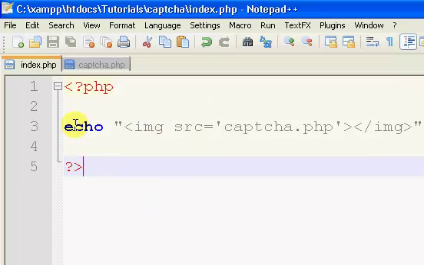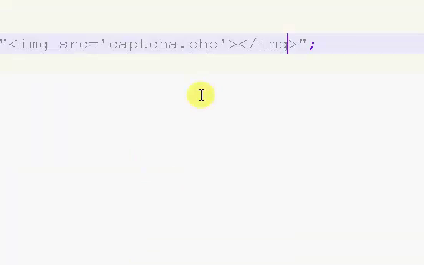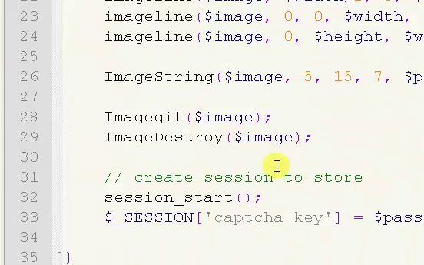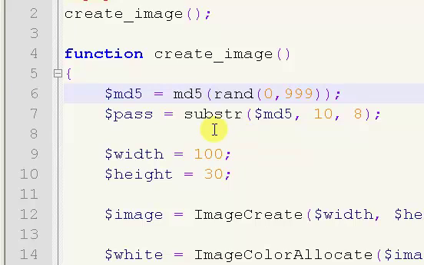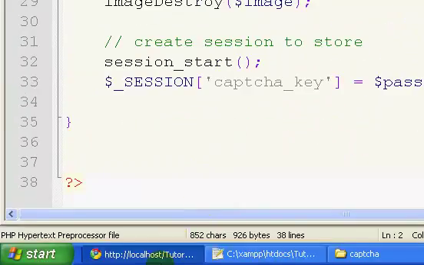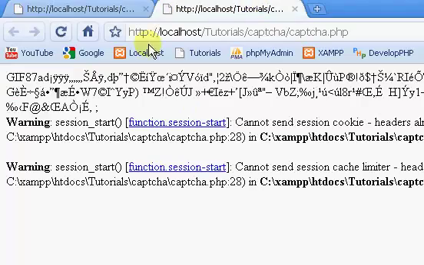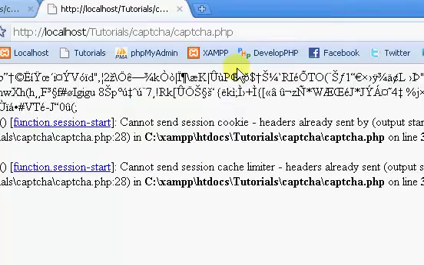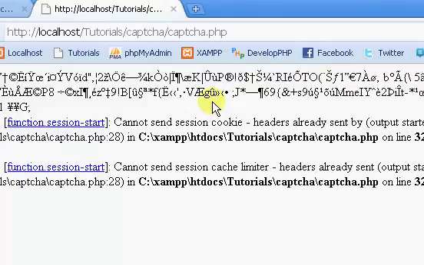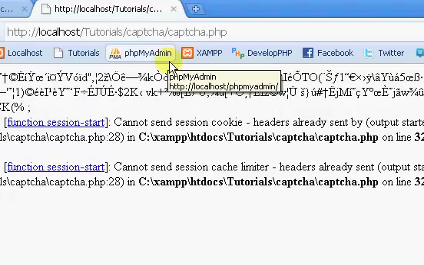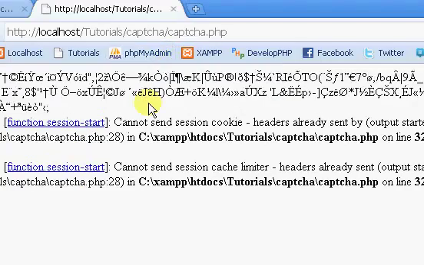Now, on the index page here, all this is doing is displaying an image, and the source for the image is the captcha.php page. If we go to the captcha.php page, it's a fair amount of code, but it's not too bad. All it is is a function, and then we're just using the function right there. If you try to right-click and open the image in a new tab, you get this gobbledygook. The reason is that this random stuff up here is the image itself. If you took that and put it into a file and saved it as an image, I'm pretty sure it would actually show an image, which is kind of funny.